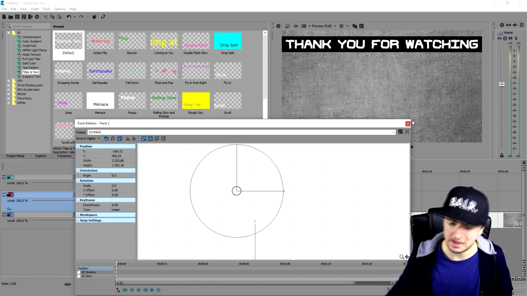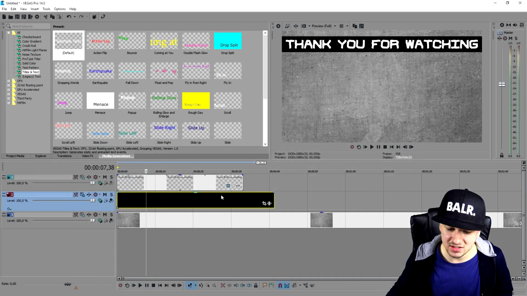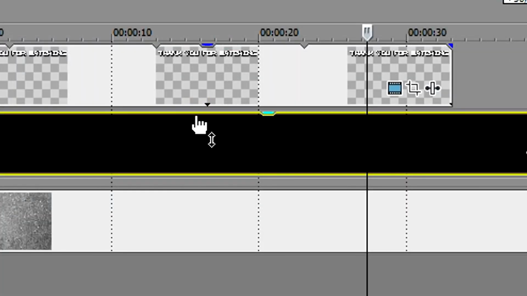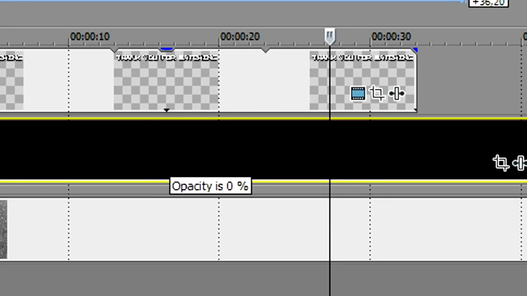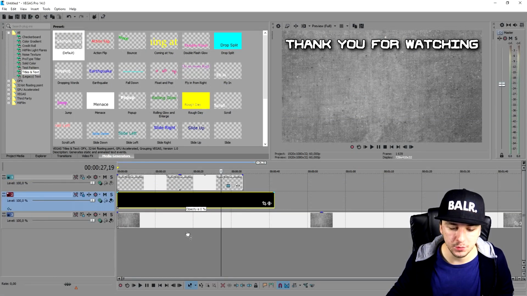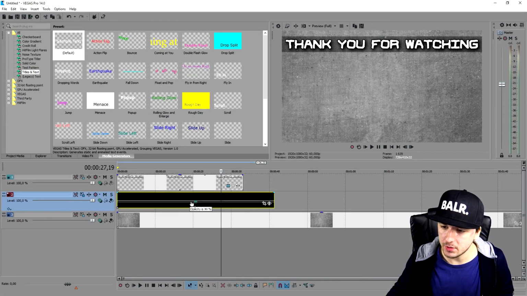We're gonna make it a little more detailed, so that we can see through the black bar. So I'm gonna just X this out. I'm gonna stand with my mouse at the top, and I'm going to mess around with the opacity. As you can see right here, we have a black bar right now. This is too much, this is not enough. So we're gonna mess around until we are happy with it.